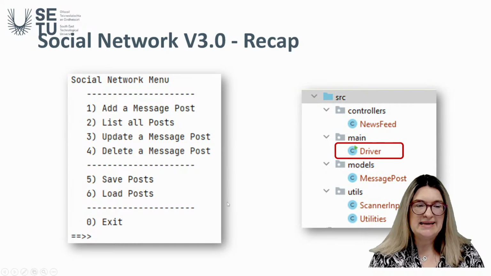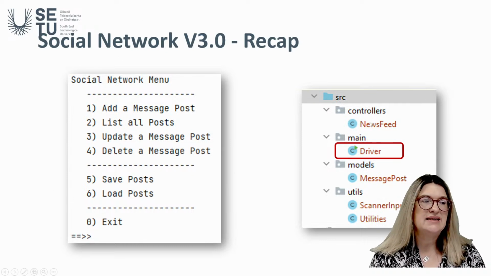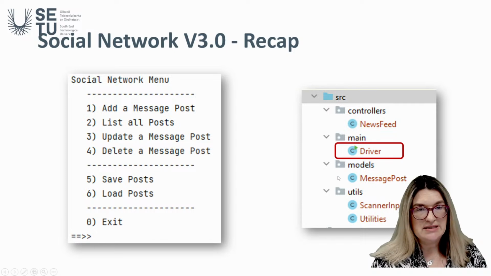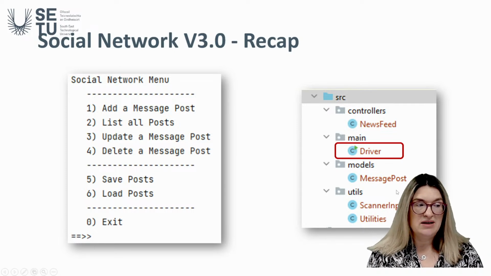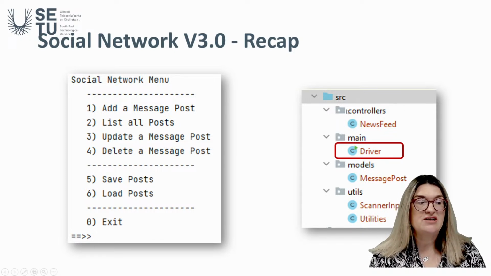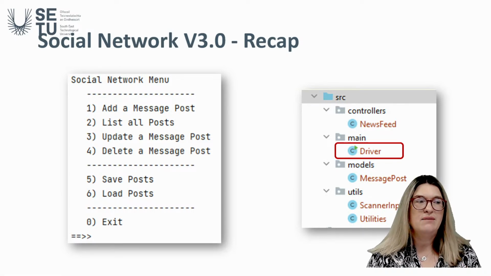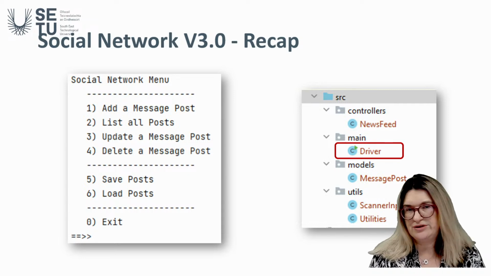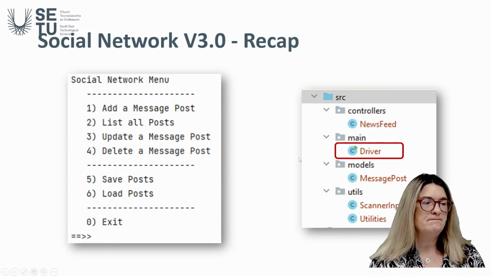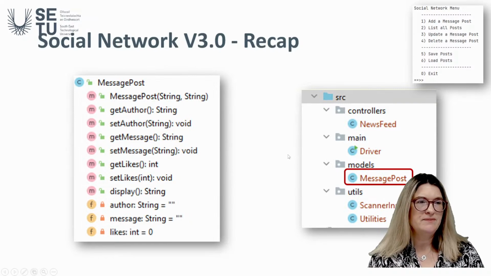So it had a little menu, and it had a controller, a driver, it had a model of a message post, and it had scanner input and utilities. So again, this layout, this design pattern, we're going to have a look at again. But these packages are just ways of starting to bring our code together and starting to put our code into logical folders as such. Okay, so we're having a look at our message post.